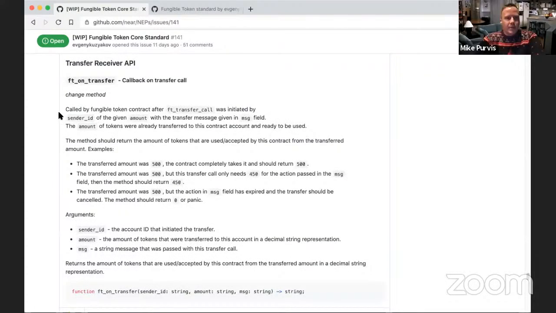I also want to mention one last thing, if that's cool, for viewers who may not be familiar with promises and async and how to think in a sharded network. When we're talking about promises, let's say I'm a fungible token contract. I'm going to call another contract that I assume is going to do something reasonable with this call, and then I'm going to have a callback back to myself and see what happened.